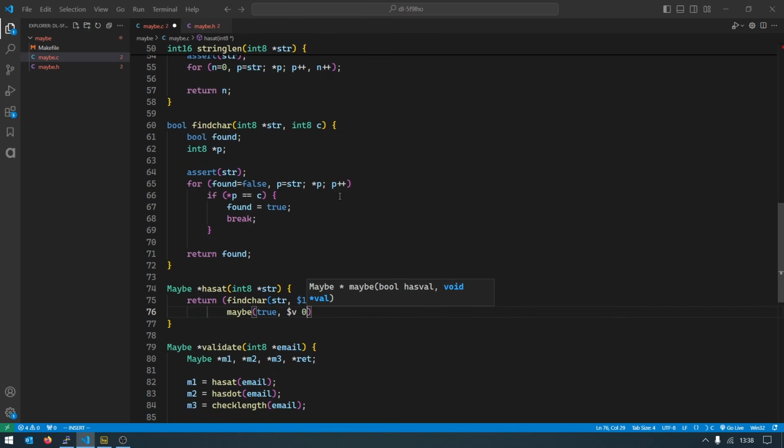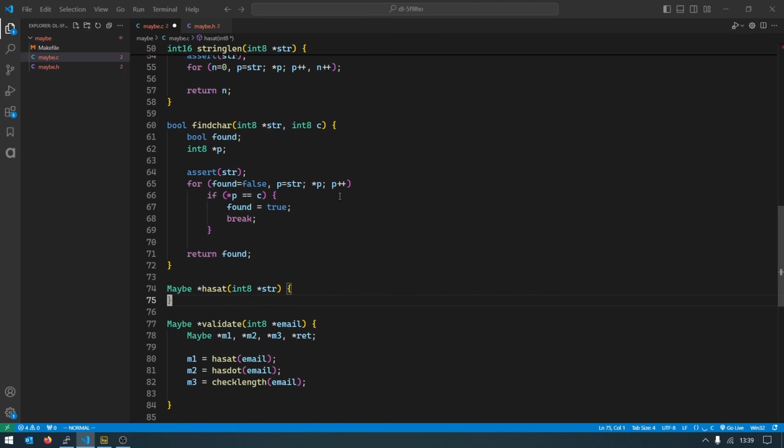This value doesn't matter in this case. That's right, we don't need to provide this value, so we can write this a little bit nicer.